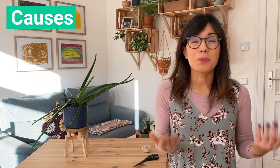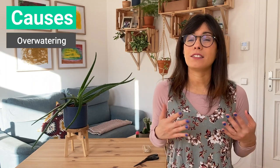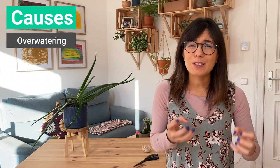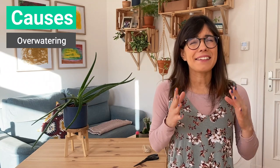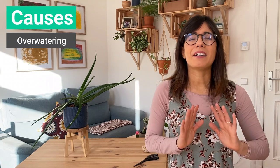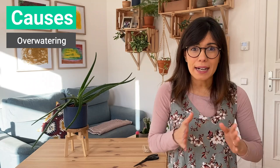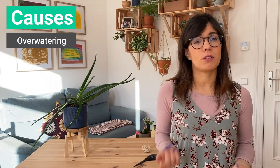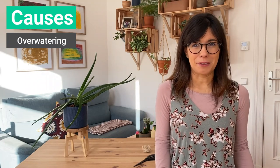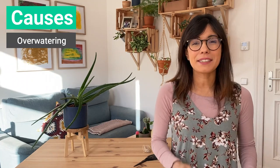Number two, poor watering practices. Remember, the aloe is actually a succulent, so they retain lots of water in their leaves, and hence we don't want to water them too much or too often. What I always recommend with succulents is that we always let the soil dry out completely in between waterings. So this is the same for your aloe. And in order to make sure that the soil has dried out, always check with your finger.